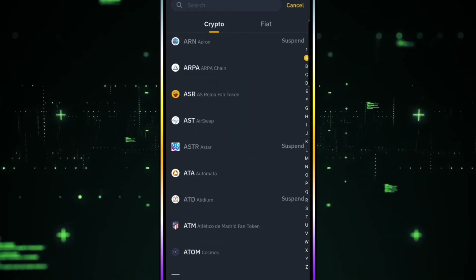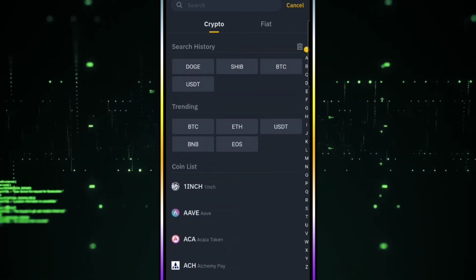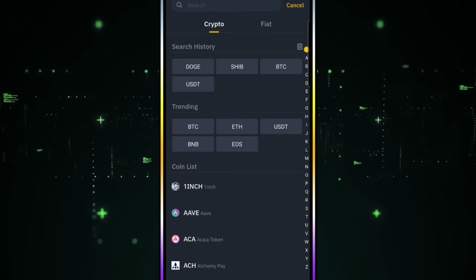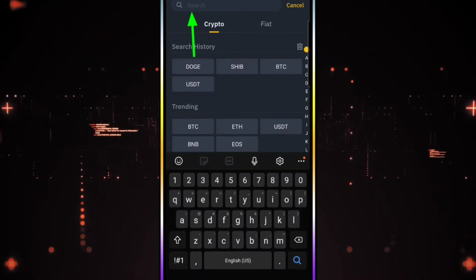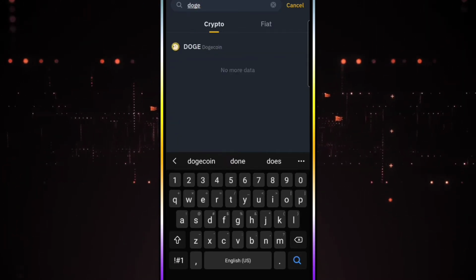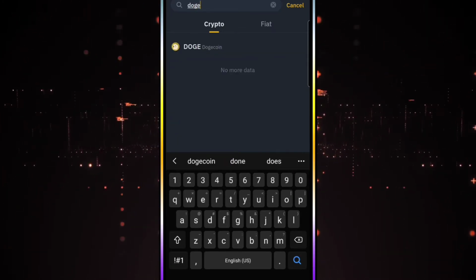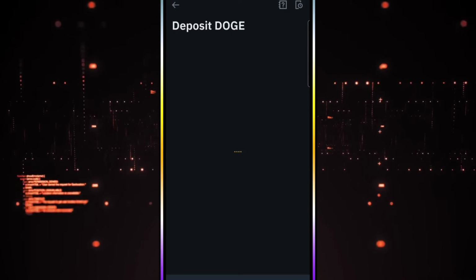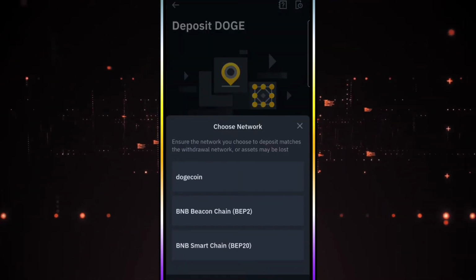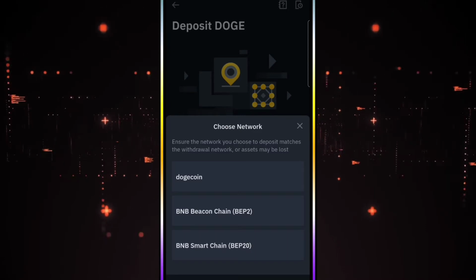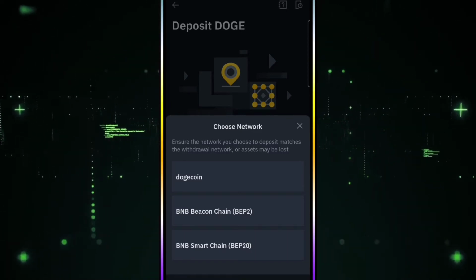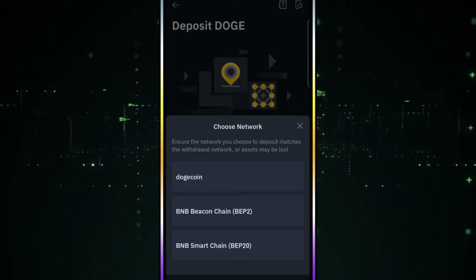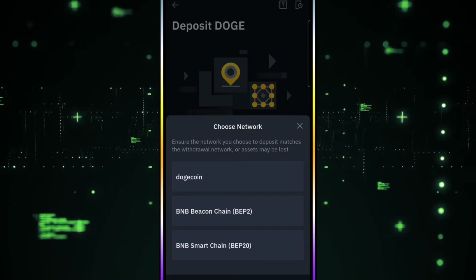For example, let's say I want to transfer my Dogecoin from Coinbase into my Binance exchange. What I want to do is come to the search at the top right here, and I'm going to search for Dogecoin. You can do that by scrolling, but I just want to make everything snappy so you can understand. Now, as you can see, I've chosen Doge. I'm going to click on Doge because I want to get the right address for Dogecoin where I can transfer the Dogecoin I have on my Coinbase to my Binance exchange. You can do this for literally all tokens. I want you to pay more attention to this, because I'm going to be explaining all these networks one after the other.